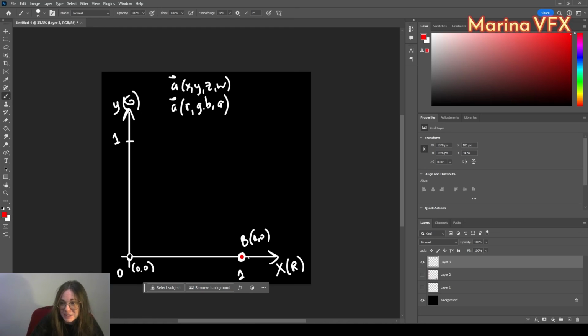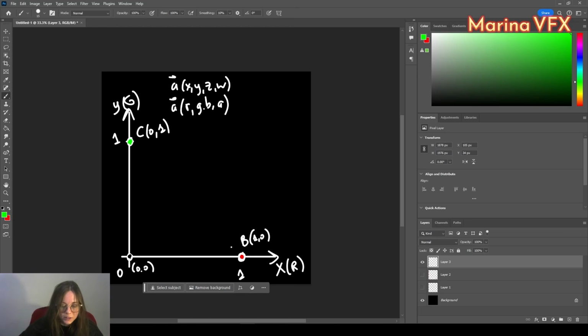If red is 1 and everything else is 0, this is red. Very basic principles. Moving further. This point, name it as C. It has 0 on X and 1 on Y, so it will be green, because it's 1 on G.